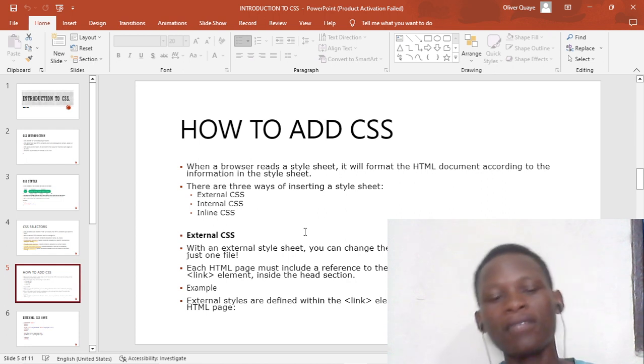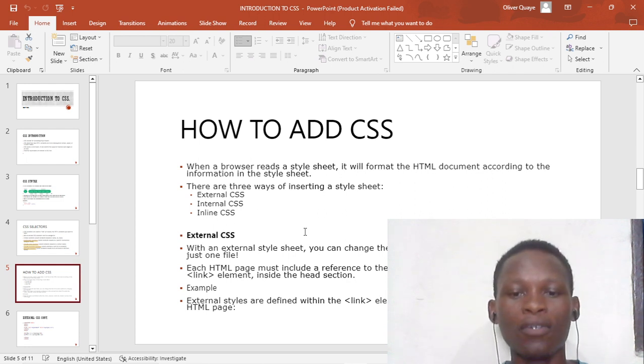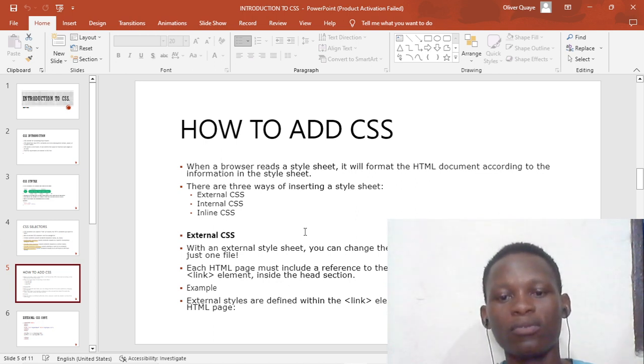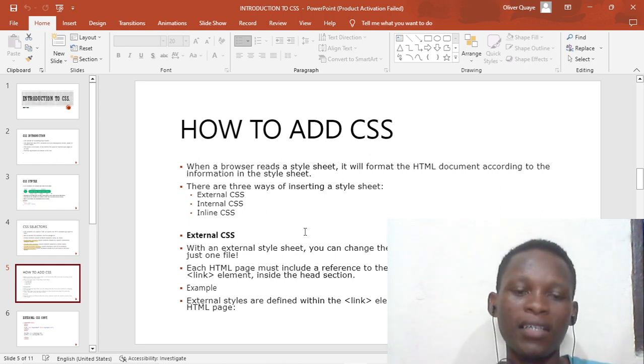Now, it is very important to know that there are 3 ways of inserting a style sheet. So we have the external CSS, we have the internal CSS, and then we have the inline CSS. The previous one you saw was the external CSS. I created a CSS file and then I linked it to my HTML file.